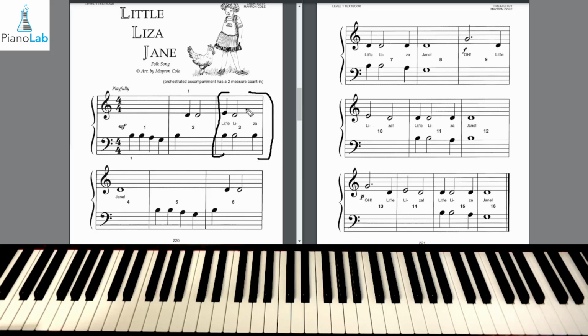So the way that you actually practice these hands together sections to get good at them is to focus on playing hands separately first. So let's look at that. Let's see what's in the right hand. In the right hand, we play E and then D. And we hold that for 2. Really right here, I'm going to draw it would be like a rest because it's just the left hand by itself, okay? So let's play E and then D for 2.